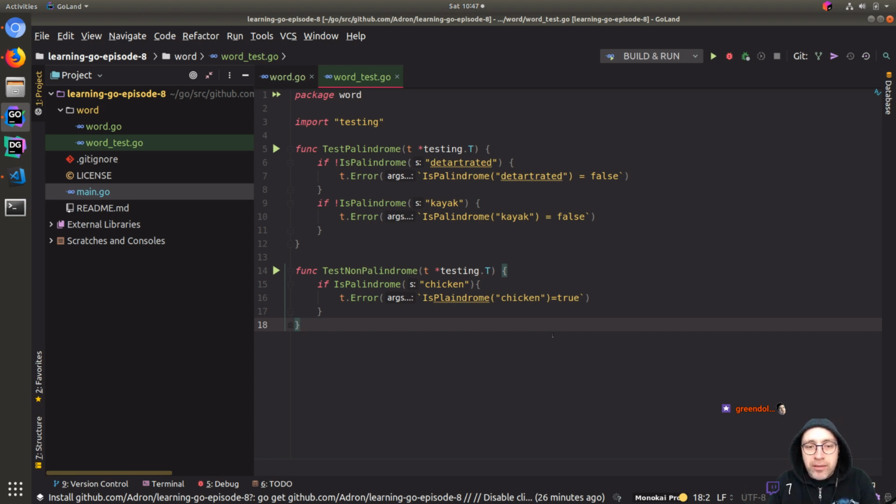So in that first bit, as you see, if not IsPalindrome, detartrated, and then the second one is kayak. And then it says t.Error, and then it just has the code pasted into there, right? I'm not a big fan of putting it in there like that. What does this mean to me?